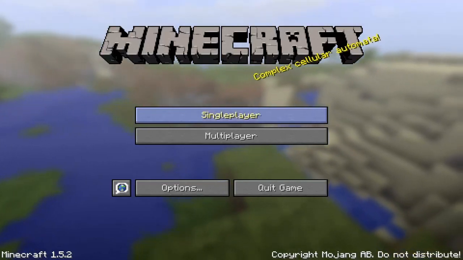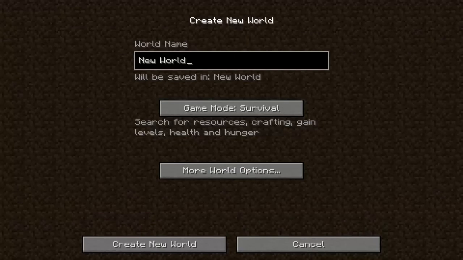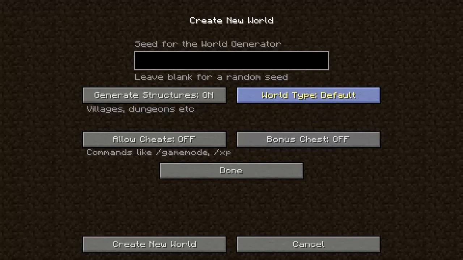Today we're playing Minecraft. Unfortunately, there are no worlds. During the process of getting my new computer, the world of single player survival has been deleted, sadly. So, new world. We're starting the new series, and we are calling it Antz World. Survival, yes, of course. Default, super flat, no. I just have it.